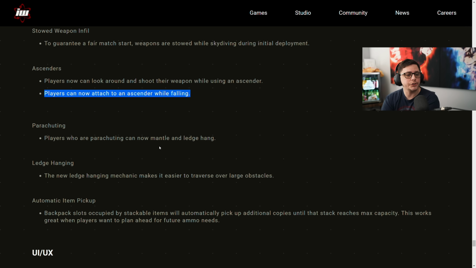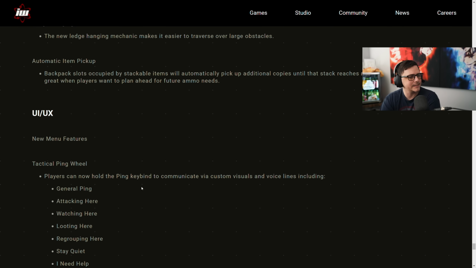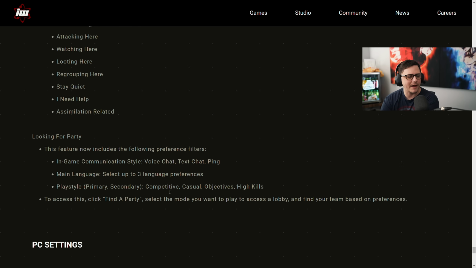Players who are parachuting can now mantle and ledge hang. Okay, ledge hanging, new ledge. Okay, automatic item pickup, backpack slots if you already have those available. Nice. And then the tactical ping wheel. So if you hold ping instead of tapping it, you can actually pull up a list and you can tell people what you want. Simulation related. Hey, let's party up. Looking for a party. This is something they've had for a while.